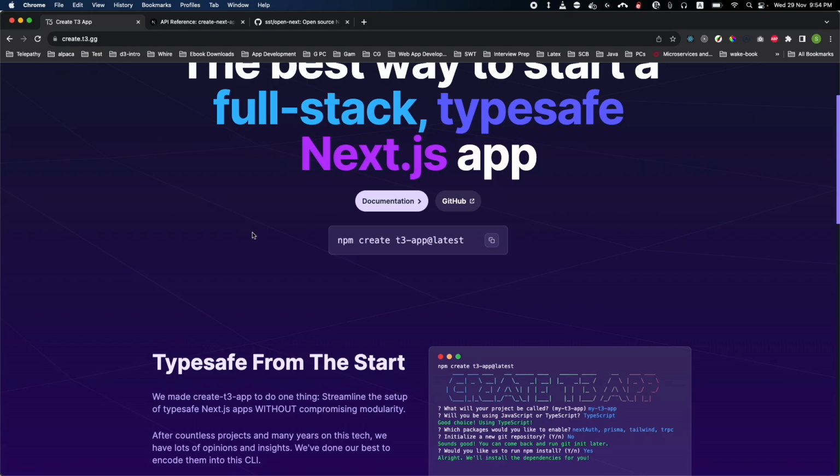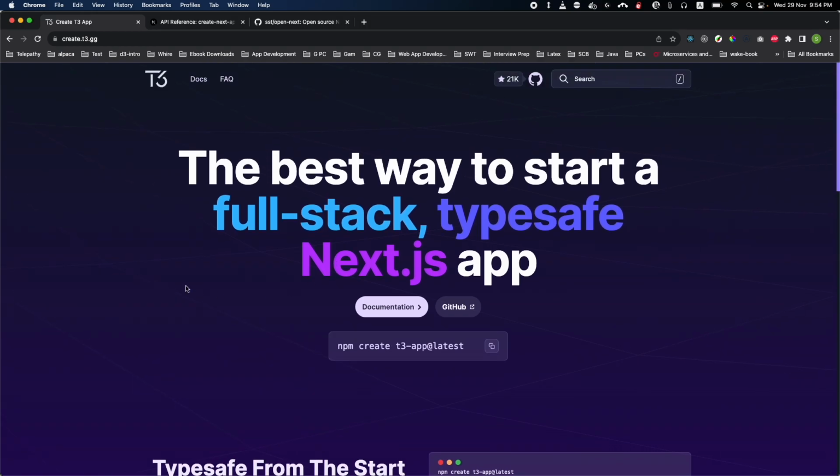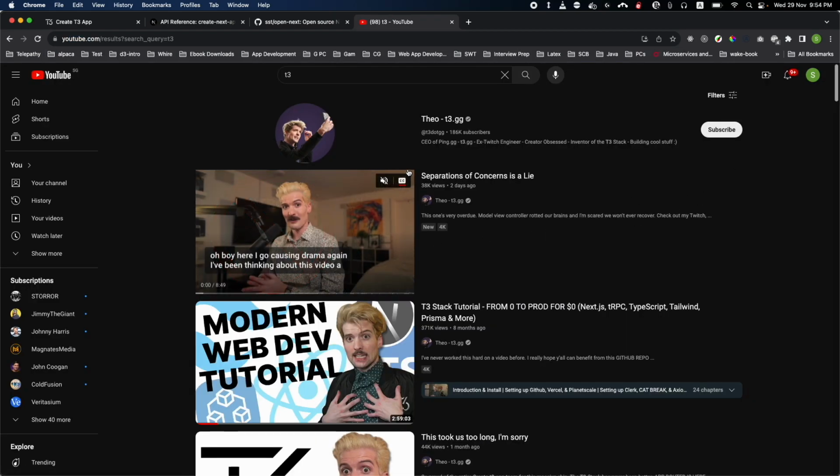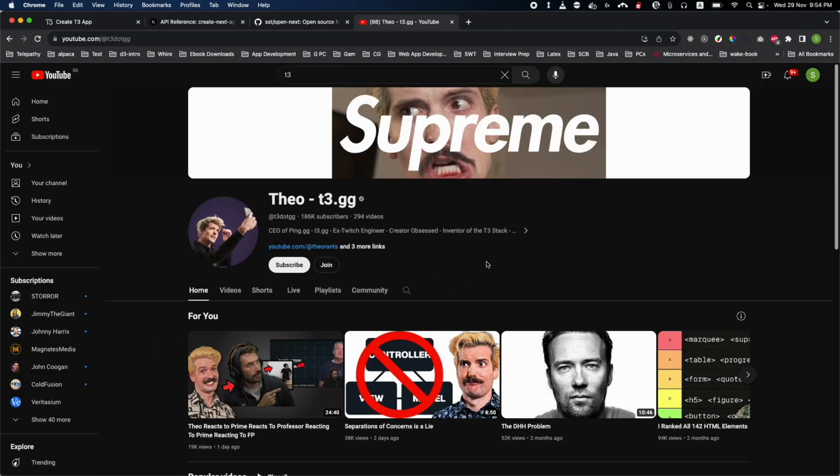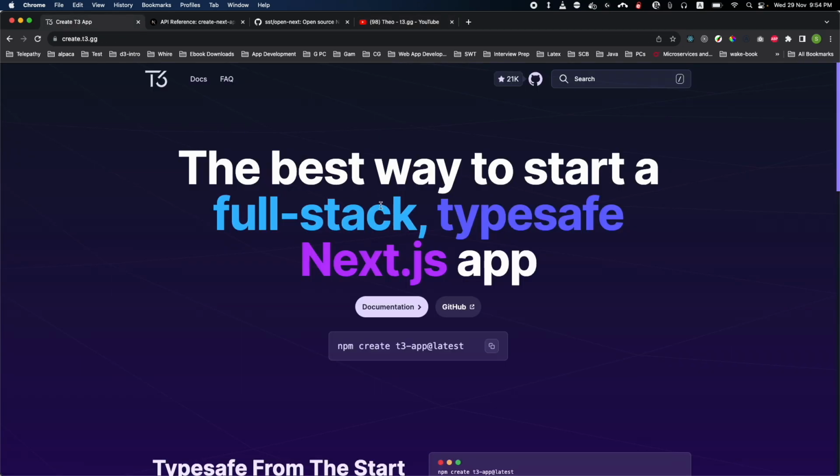However, I'm going to use a different starter project, which is T3. The T3 stack comes from a guy called Theo. Look at the T3 stack, yeah. So Theo, I thoroughly recommend this guy. He's done a lot of cool stuff on everything TypeScript, React, JavaScript. And one project is basically, well, the best way to start a full stack TypeScript Next.js application. It says it here, right? So this is going to have a lot of boilerplate in, which we're going to reuse. So it's going to be a bit faster for us rather than creating a brand new Next application from scratch.